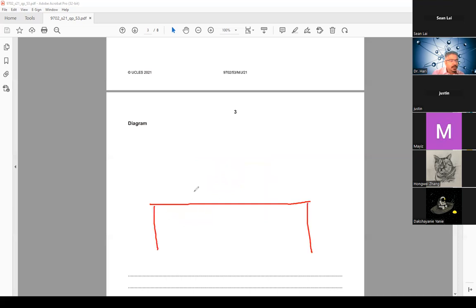That's it. And then we have a weighing balance, and then a beaker, and label it. Right? So make sure the apparatus is not floating around. If you're going to put a thermometer, the thermometer is not going to stick like that. So you need to put a retort stand to hold the thermometer. For example, this experiment is something related to heat. Don't put a thermometer just hanging around, right?